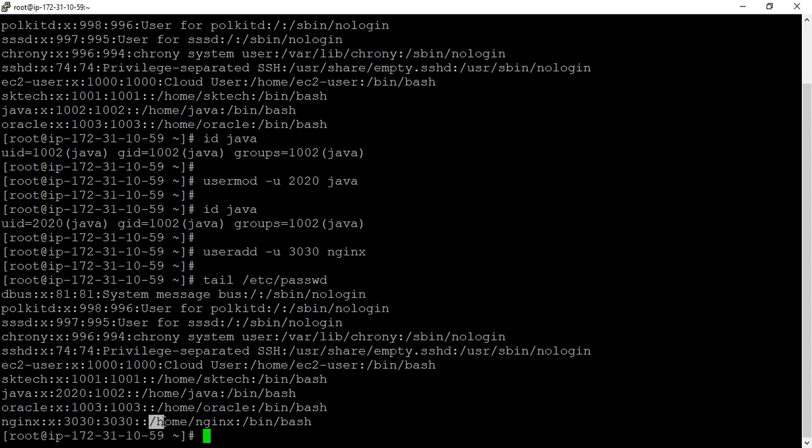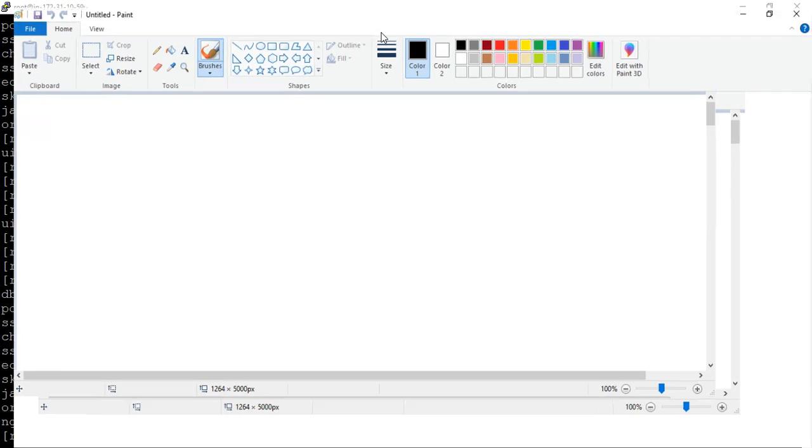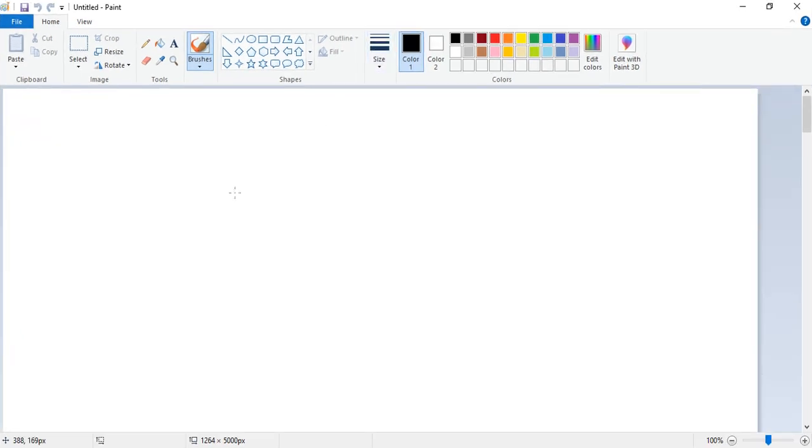Now, if you want to change this home directory, first you can create one path with mkdir. Okay, before that, what does home directory mean? I will tell you now. Home directory, in Windows terminology, is your desktop, your user profile.